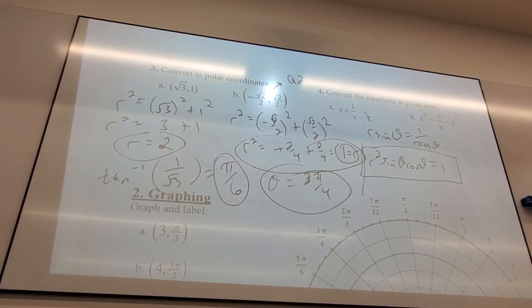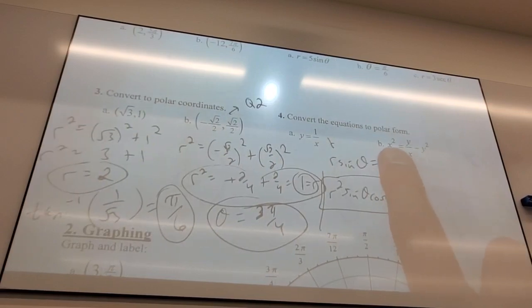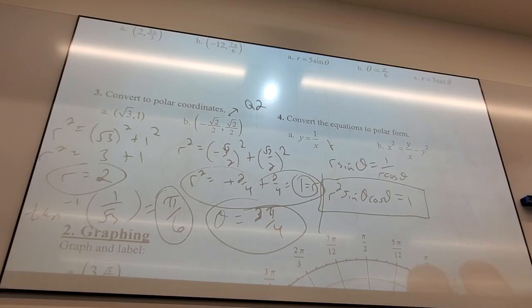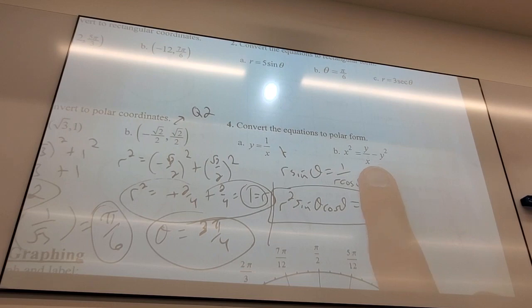Now, there's one thing on part B, but people make a mistake on this part B, is they start throwing r cosine theta, r sine theta. Can you see one thing I could do to get something really simple to show up? What's r squared again? X squared plus y squared. Can you make that show up? Can you do something to make x squared plus y squared show up?